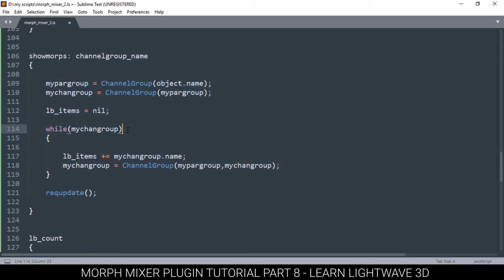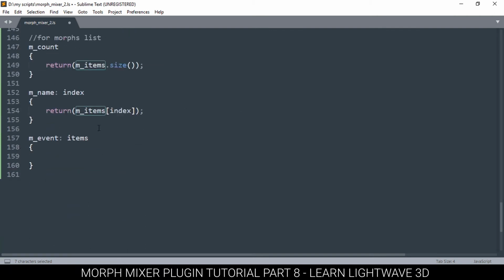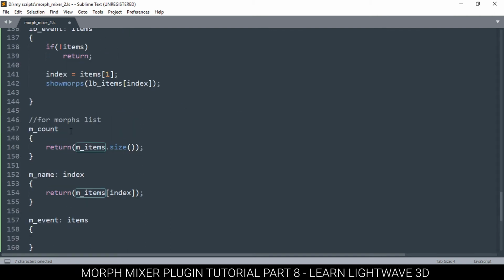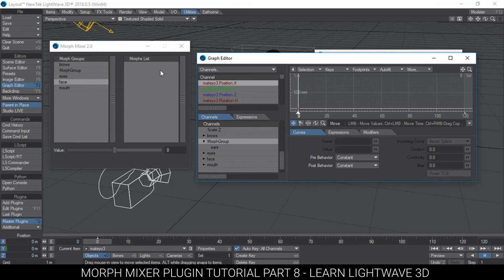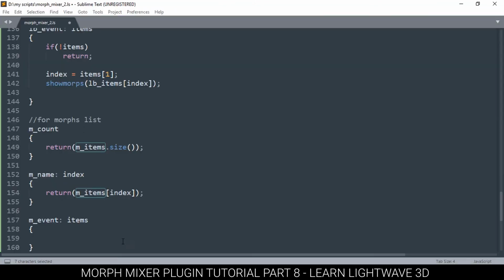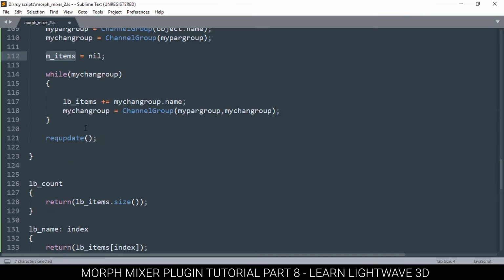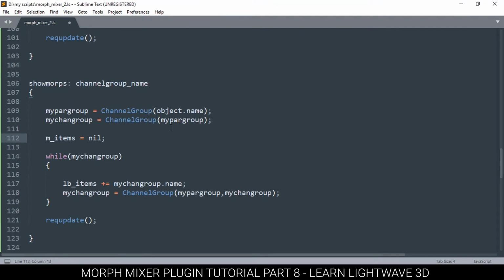All the channel groups here, but instead, because we don't want to eliminate what's in LB items, we'll put an M there because what we are targeting is this other variable here that is responsible for this other list box. Okay, so we empty it before we fill it up with items.